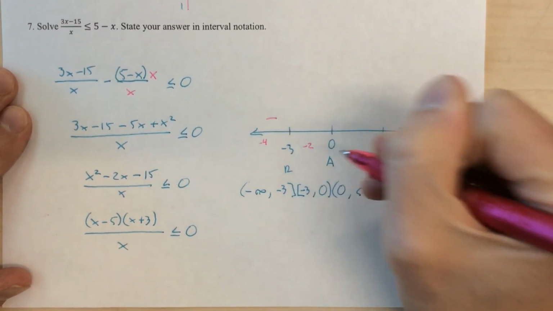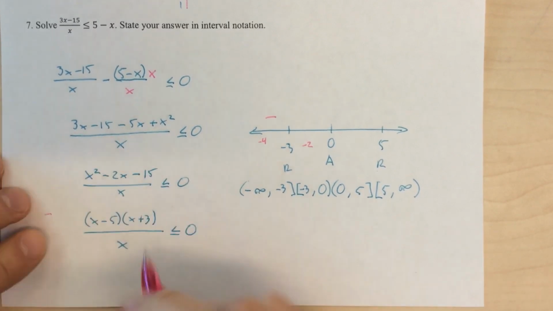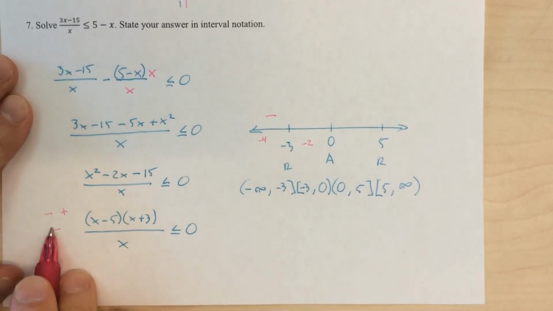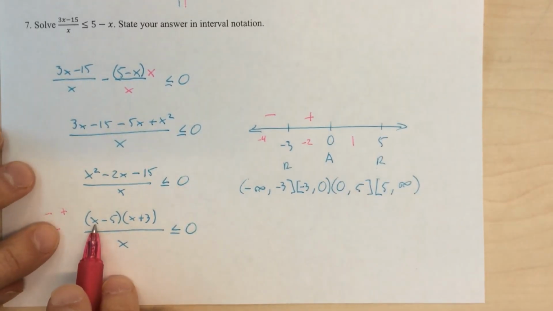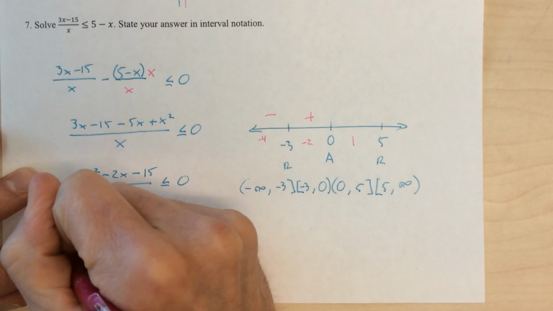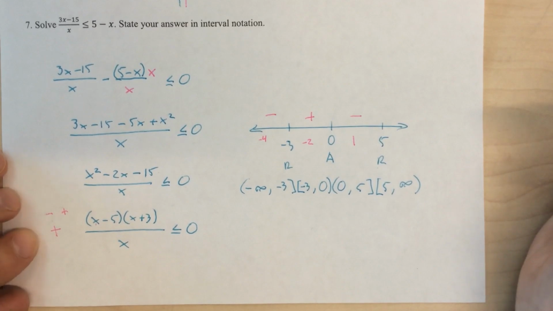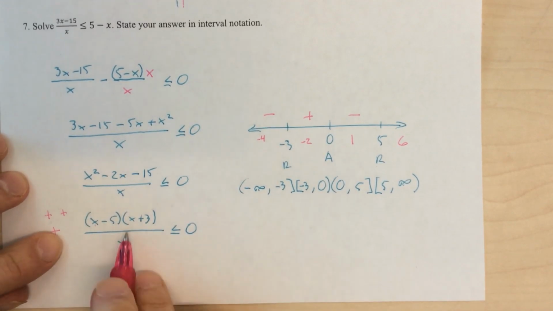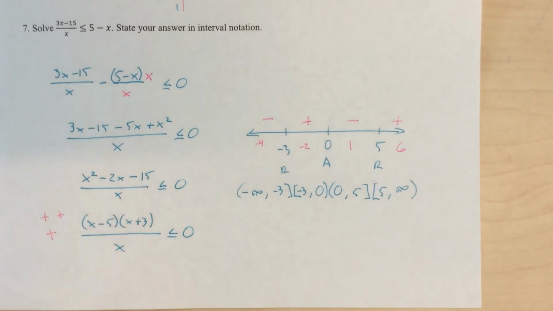Now if I plug in negative 2, that's going to give me a negative 7, so a negative. But negative 2 plus 3 is a positive, and my bottom is negative. These will cancel, and I end up with a positive. I then test something like a 1. When I plug in the 1, I'm going to get a negative when I subtract, and a positive when I add on the 3. But the bottom will also be a positive now. So I'm getting 1 negative out of all of that. That means negative. Then last, choose something larger like a 6. 6 minus 5 is a positive. 6 plus 3 is a positive. 6 on the bottom is positive. Everything's positive, so there you are.